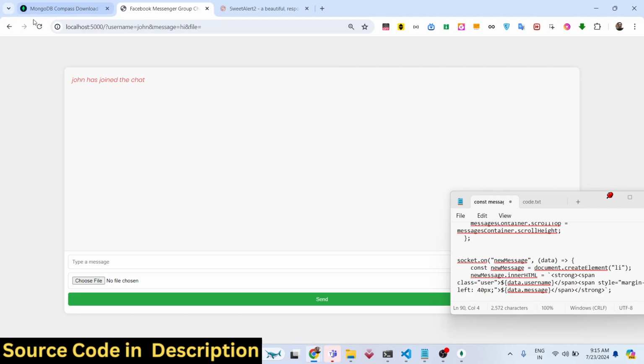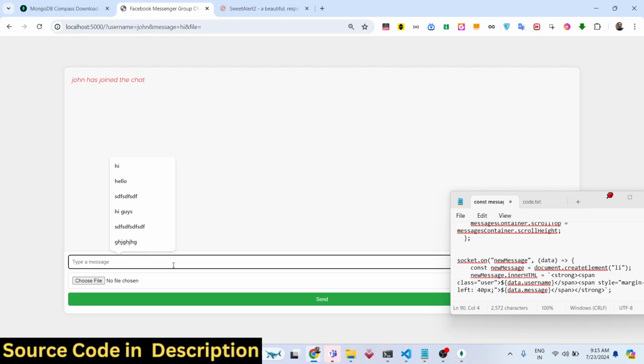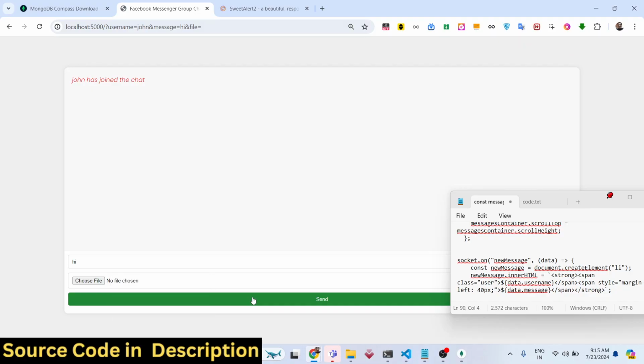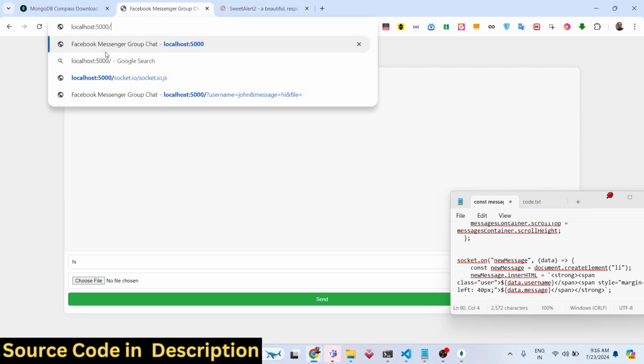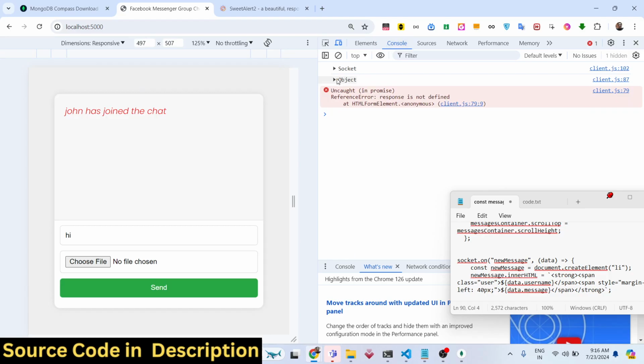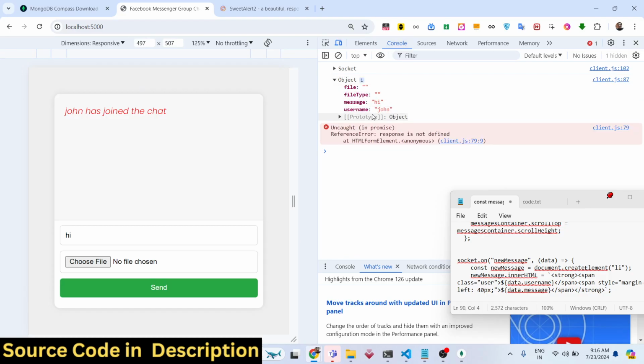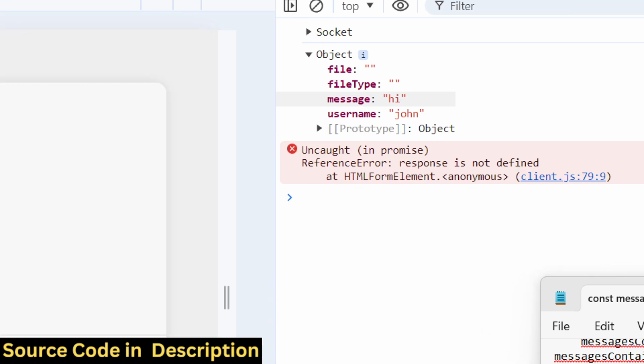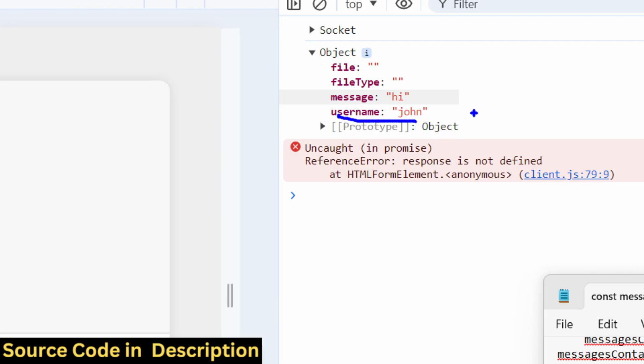If I refresh now and type any message, hi, click on send, just refresh here. So here you see nothing will happen. If you check the console, you will get an object right here, which will have four properties: a username which has sent the message, which is John, the message, which is actually hi, file type, and file.